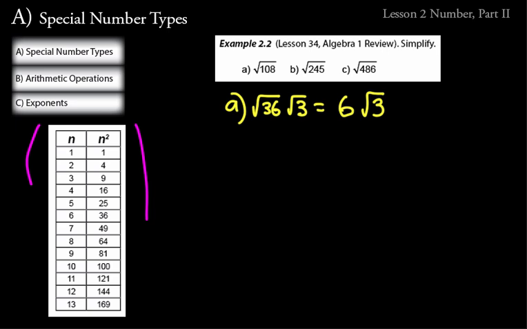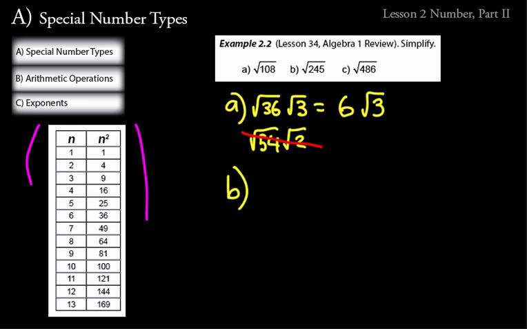We didn't just do, oh, well, it's 108, so it's even, so 54 times 2, square root of 54 times square root of 2, and then we're like, well, now what do we do? Well, I could break the square root of 54 up again, and you could do it that way. But that's just not very efficient. It's a lot easier to think of a factor that you know the square root of and factor that out.